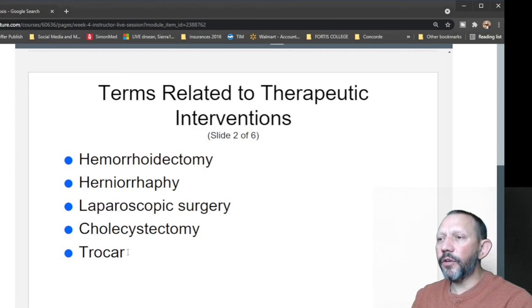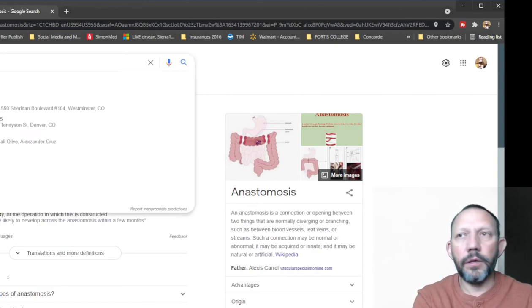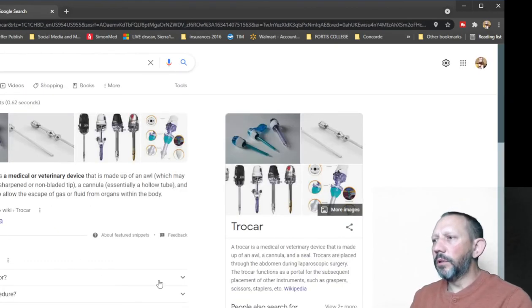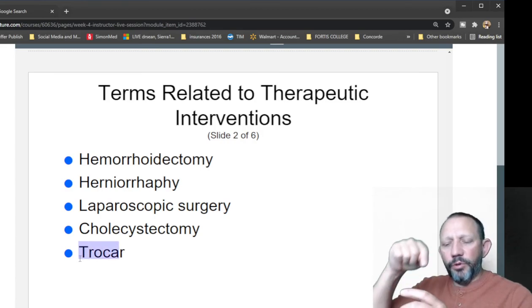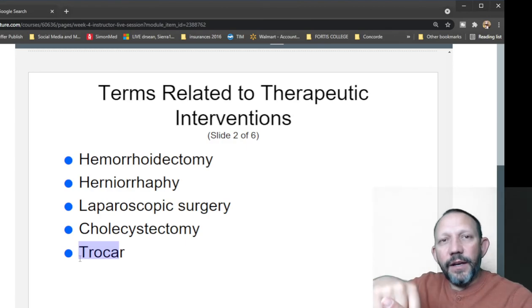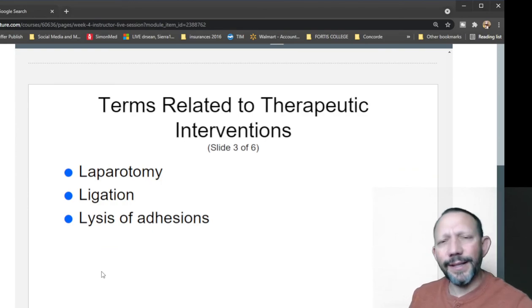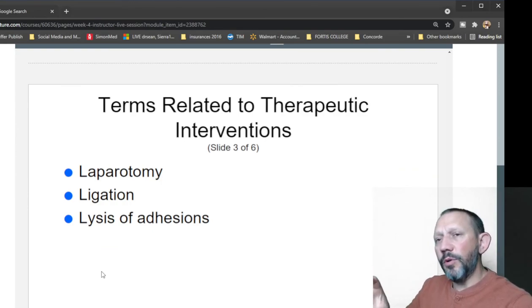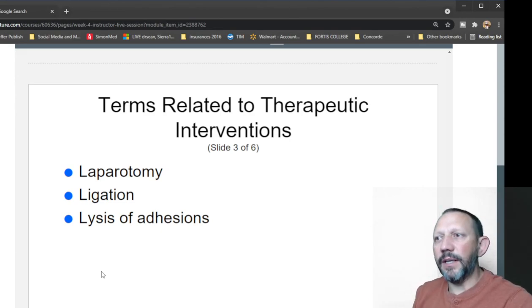Okay, and a trocar. I cannot remember for the life of me what a trocar is. See how these things, you just forget. Oh, there we go. A trocar is basically you put a hole in the gut, and then you put a thing in there that you can stick other stuff in. It's a tool that helps you put other stuff in. It's like a funnel. You put other tools in, so it's smooth, easy to get into.